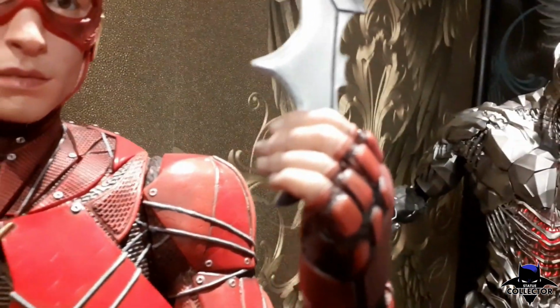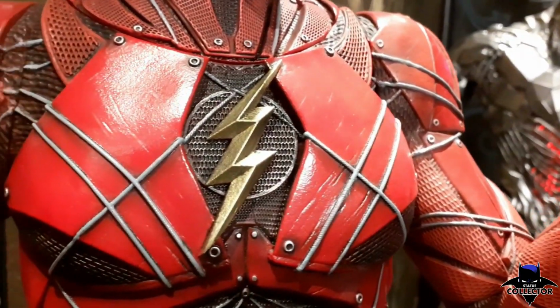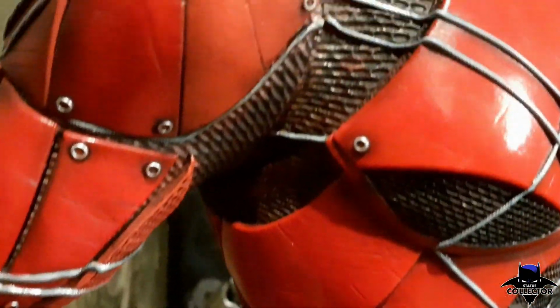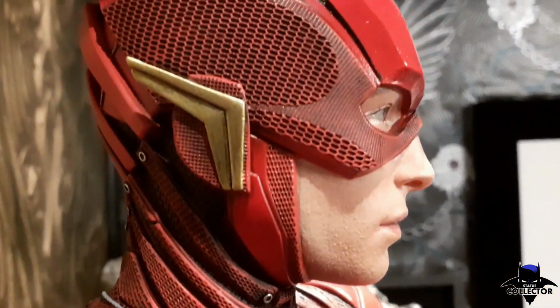So here we have the one where he's holding the batarang. Look at this great sculpt. This is amazing details. So incredible. And you can also see in the close-ups he is full with details.